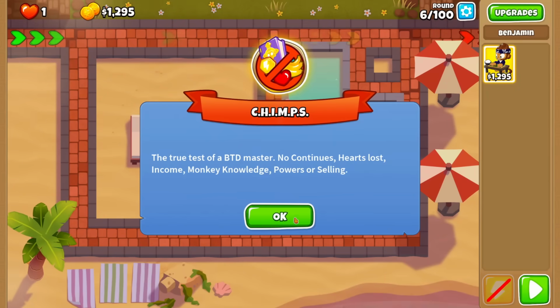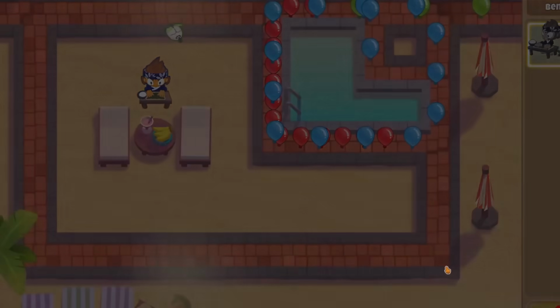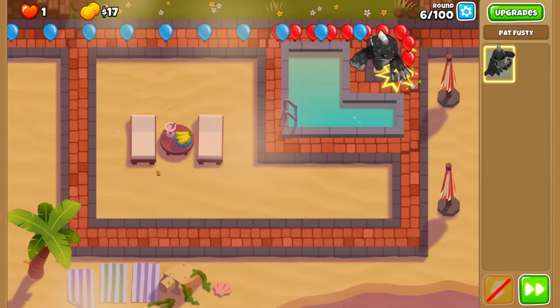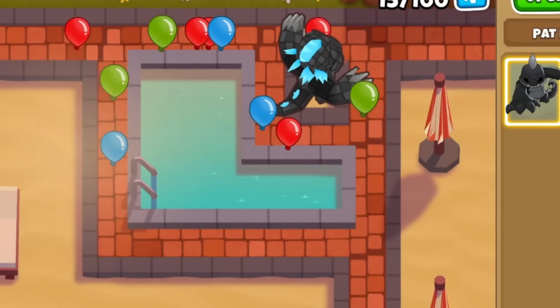On to probably the highest skill run of the day, we have Benjamin. We put him down in round 6, and he didn't pop a single balloon. He leaked right away. Next, we have Fusty. We booted up Resort, put him in the middle of the square, and hit play. He tore through the rounds, not needing any help until round 15, where a yellow balloon got by.